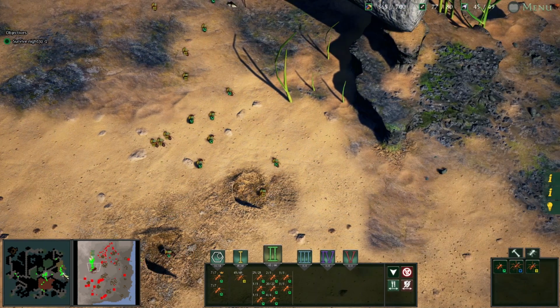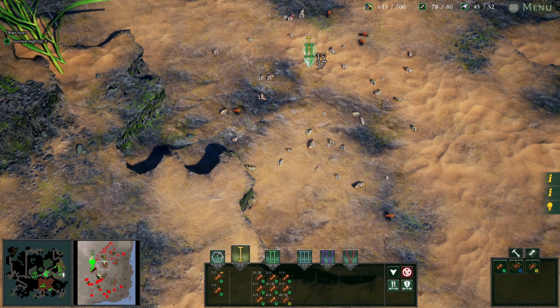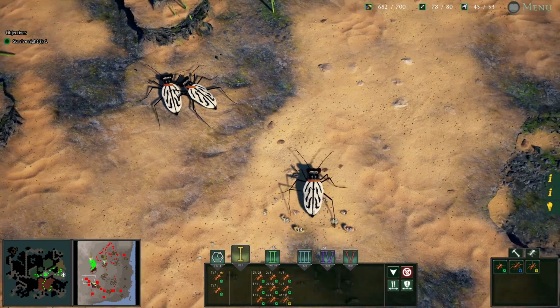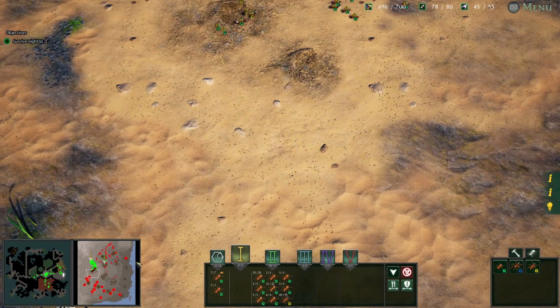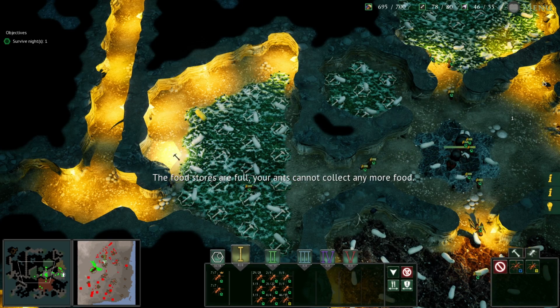Right, let's turn off their attack. In fact, let's just stick with the one group for now, as we're not going to be attacking anything too big right now. Although I might go down there, actually. If we could try and get 1 or 2 of those on their own, that could be a nice little food source for us, couldn't it? Food stores are full.